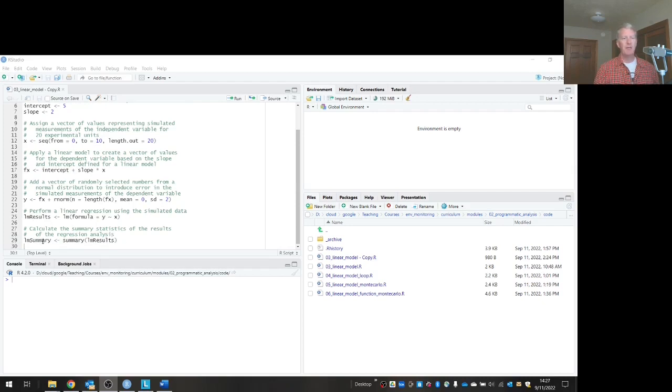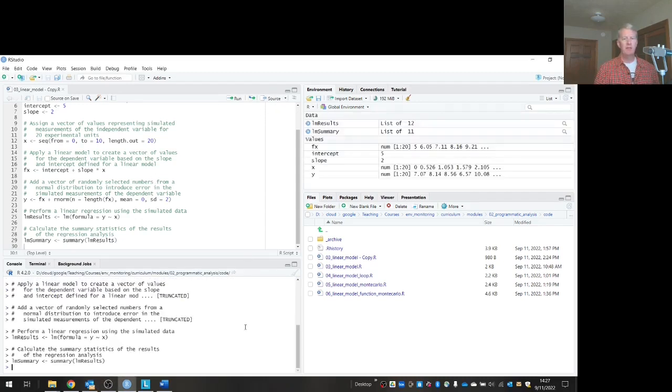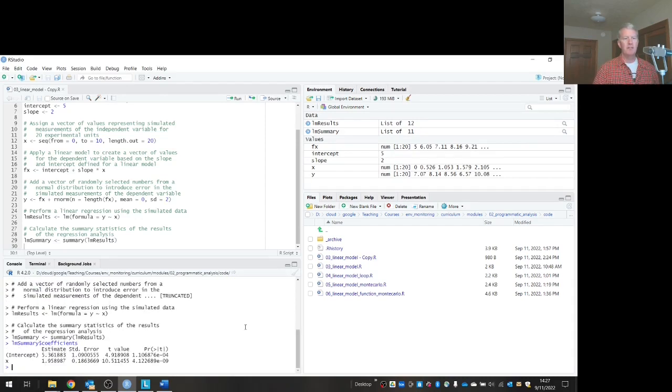And in the last video, we went over how if you do a summary of the results from the linear regression, you can get a table of statistics that tell you something about your uncertainty in your parameters. For example, I will rerun this code, and I can look at that LM summary, which is a list, and there's an item of that list called coefficients. And that is a matrix of values with names for both the rows and the columns.